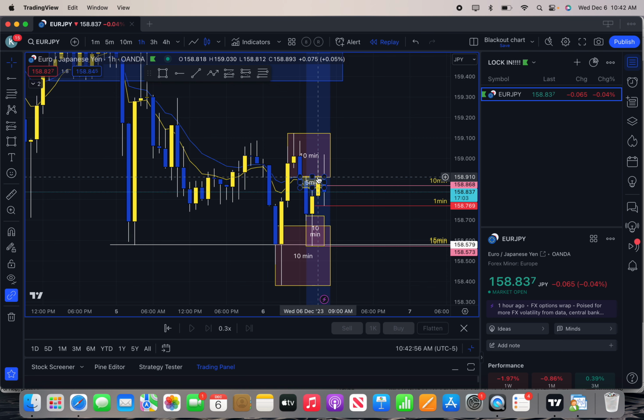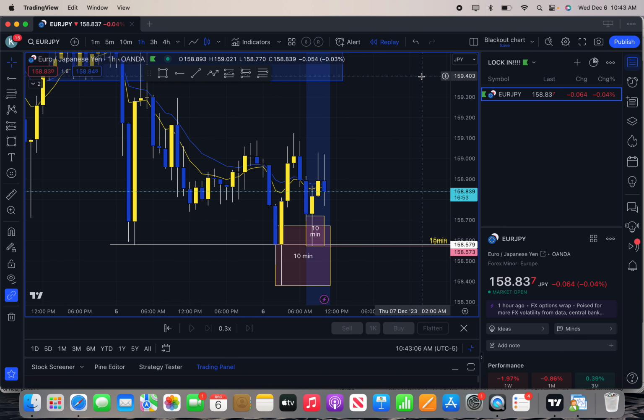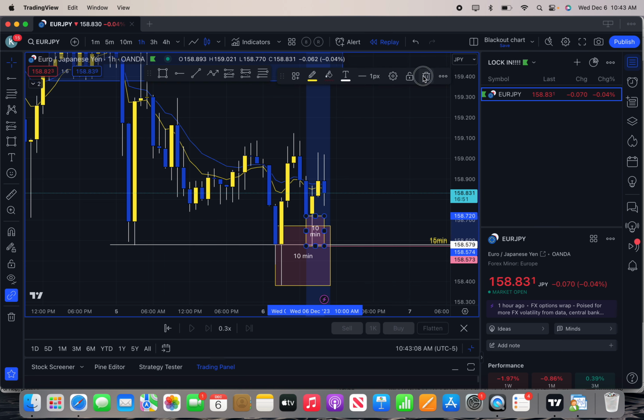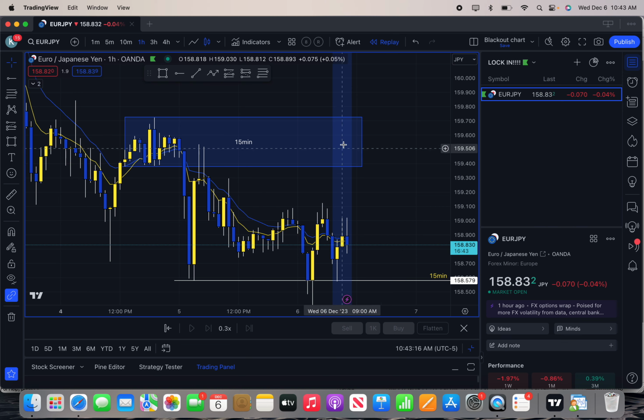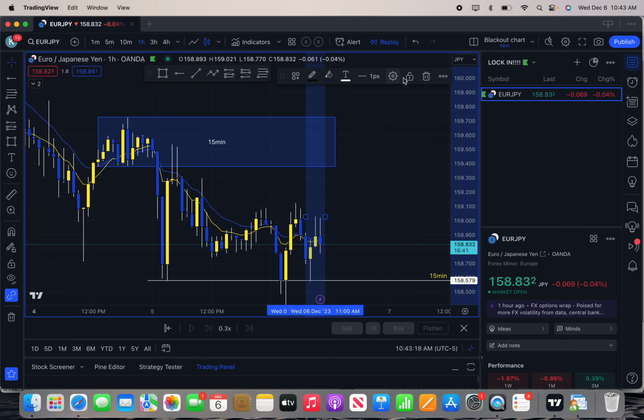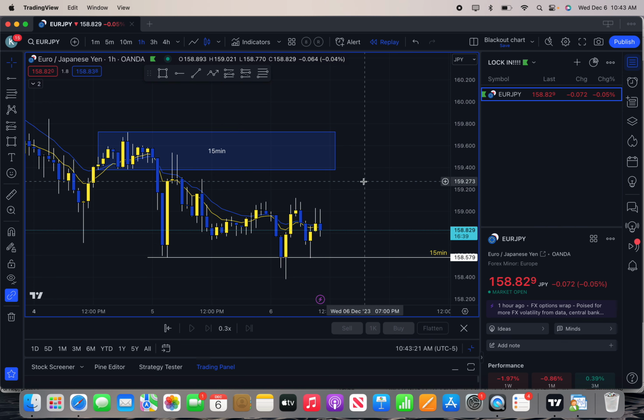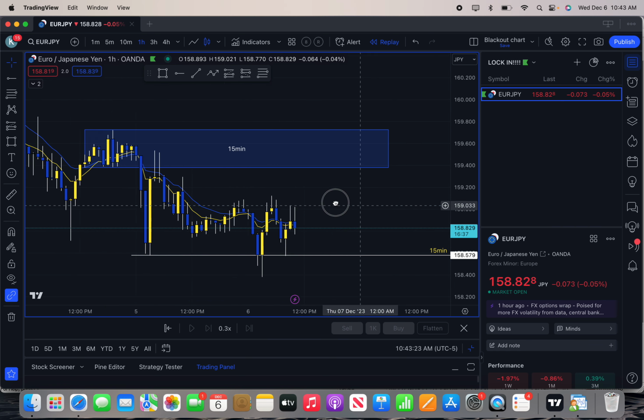Again, going back here, cleaning it up. One thing that I have kind of played around with the idea of, or am starting to do, is leave my high time frame on. So I take all my low time frame stuff off, just because that is going to be different within the next hour or so. I leave my higher time frame zones and stuff on for the simple fact that it helps me.